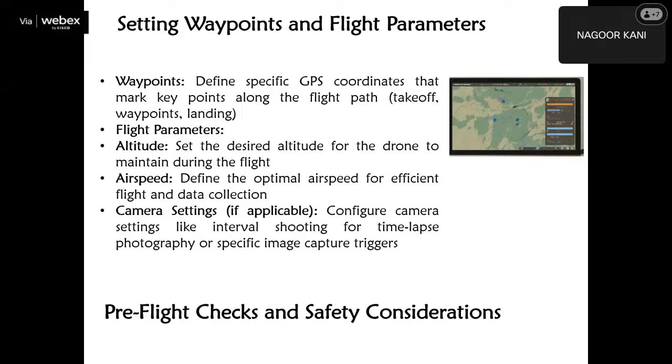This is the waypoints we are talking about. It is the main important thing at the time of autonomous mode or any survey mode. It serves as guidance for the drone's autonomous navigation. We utilize the GCS software to define waypoints. They are mainly GPS coordinates that mark key points along the flight path. Typically, waypoints include takeoff points, then intermediate waypoints that guide the drone along the planned route. So it is a pre-planned route. They are nothing but the vertexes of the pre-planned route, and we can design where it will land.